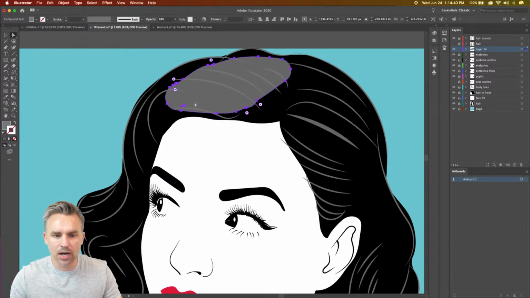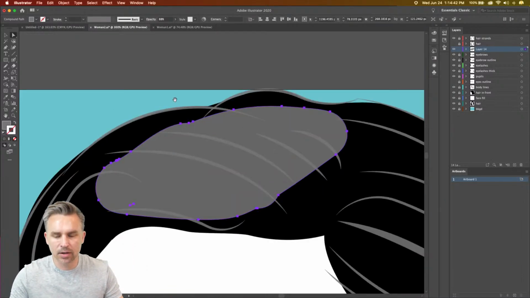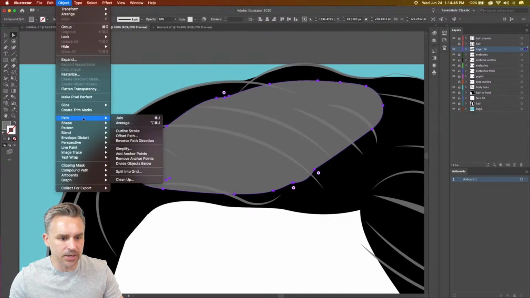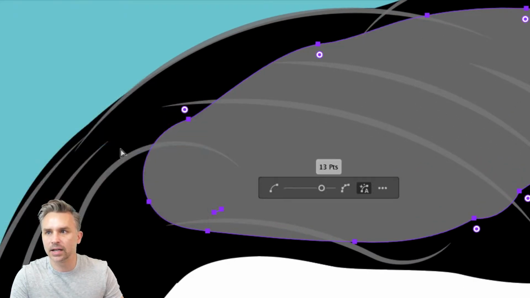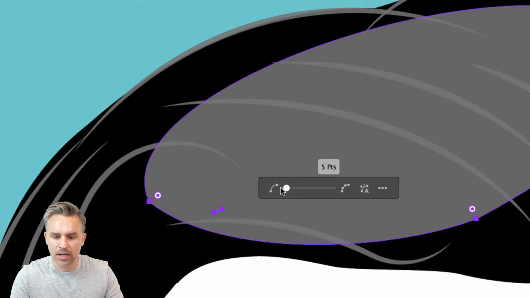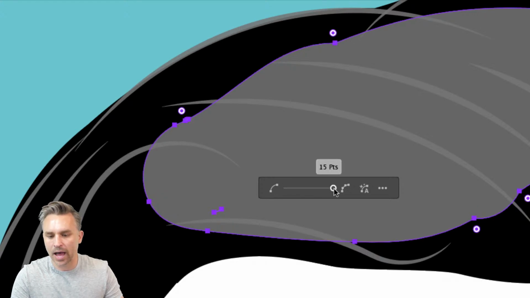So what did I just do? I created this shape right here. I'd want to make this look a little bit more smooth, so I'd go into Object, Path, Simplify. This is brand new, by the way. Click right there, and you get this little HUD, this heads-up display that pops up right on the object, and then you can remove a lot of the points or add more points, and the auto will put it kind of right in this area in my experience.